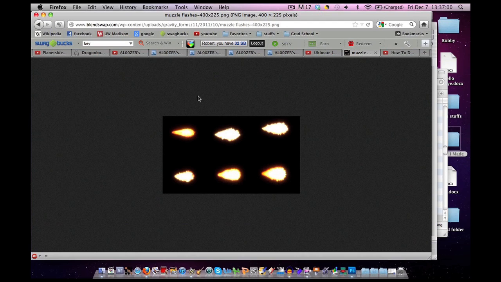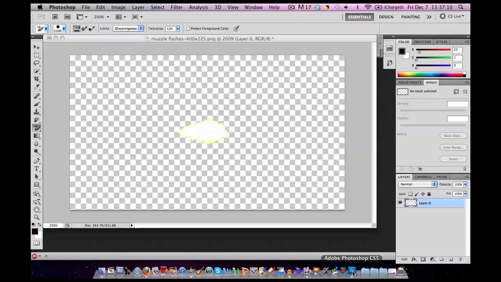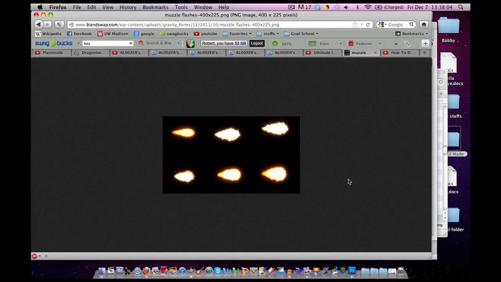Today we're not focusing too much on iMovie, we are actually focusing on making black backgrounds go away. I'm going to show you how to go from these black backgrounds to a clear background. So let's get started. Now I am using Adobe Photoshop CS5. With Adobe Photoshop CS5, we can take any image we find on the internet and remove its black background easily. And then we can save it as a .png file and it'll have a clear background for our future uses.